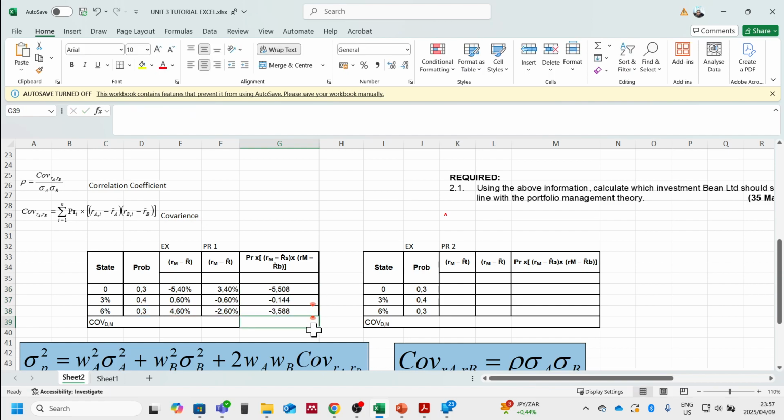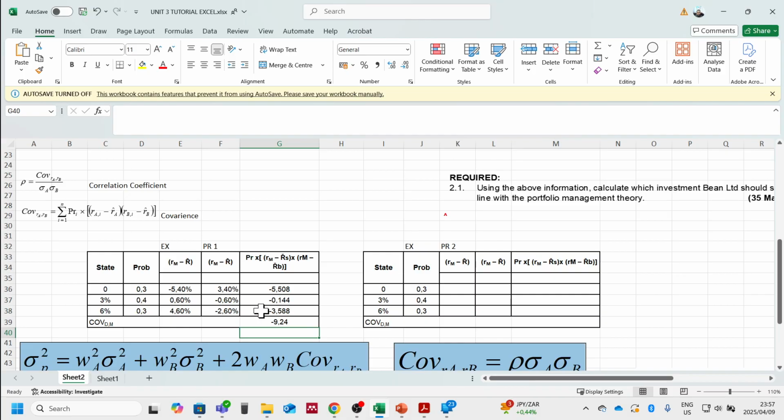So for the entire project, this is going to be what we call the covariance for this particular project, and therefore the total covariance is going to be the sum of these three, giving us minus 9.24%. So this means that these two assets do not move in the same direction. Our existing project and project one move in the opposite direction. So this means that if we're looking to diversify, this is the likely project that we are going to accept.